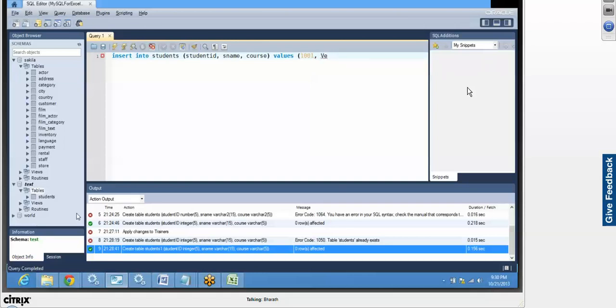Let us try to create rows with all your names. So I have created, I am trying to insert data into the table.